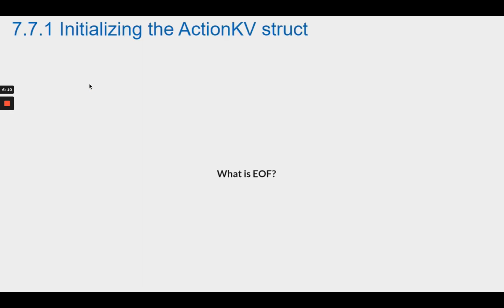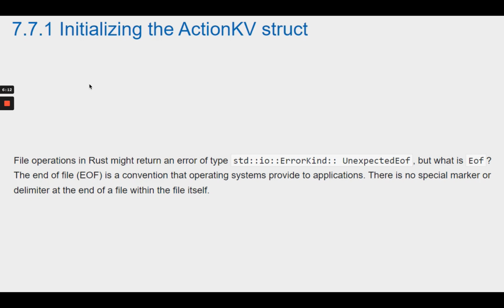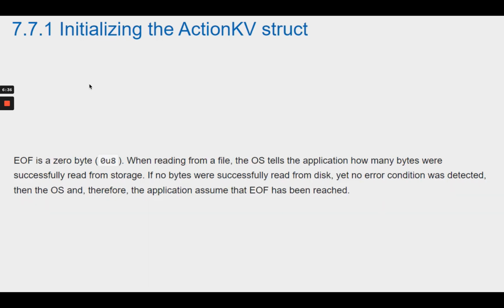What is EOF? File operations in Rust might return an error of type std::io::ErrorKind::UnexpectedEof. But what is EOF? The end of file, or EOF, is a convention that operating systems provide to applications. There is no special marker or delimiter at the end of a file within the file itself. EOF is a 0 byte, 0u8.